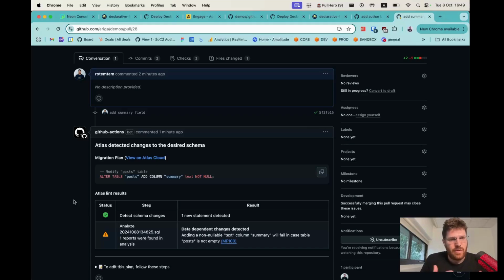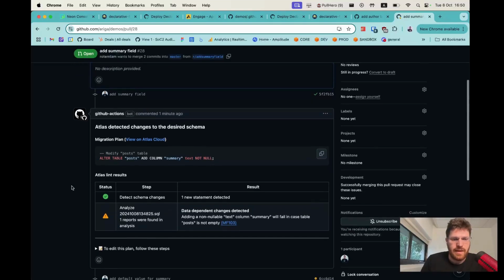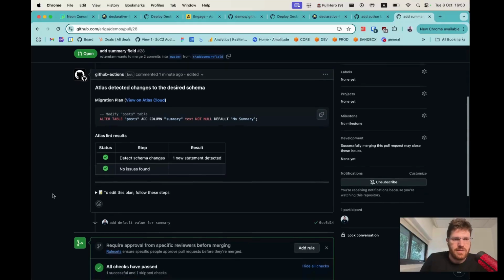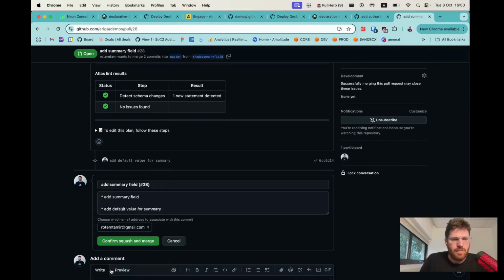Now, as we saw, we run a GitHub action called schema plan, which basically compares the state of the current database that we're managing, this Neon database, and the desired state of the schema as defined in the schema.sql file. When this finishes running, it will update the comment. And we see that now we are all green and good to go because no issues were found.